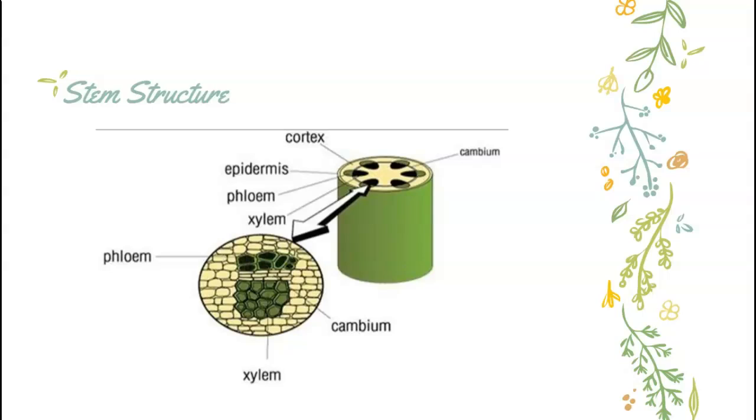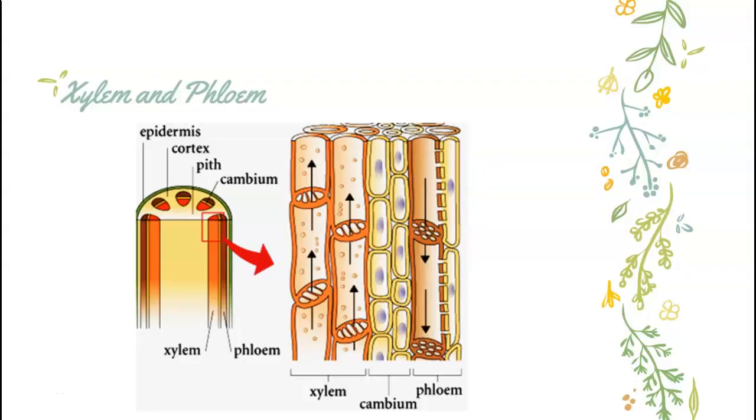So looking here, you can see that the phloem is on the outside, xylem on the inside, and in between them is cambium, which is just kind of a woody structure that separates the two. Another image that just kind of helps show what the xylem and phloem look like. So again, xylem towards the left of the blown up image, phloem towards the right.